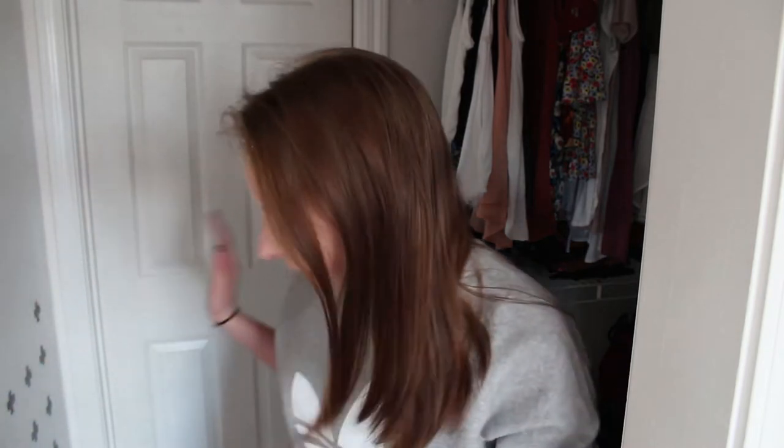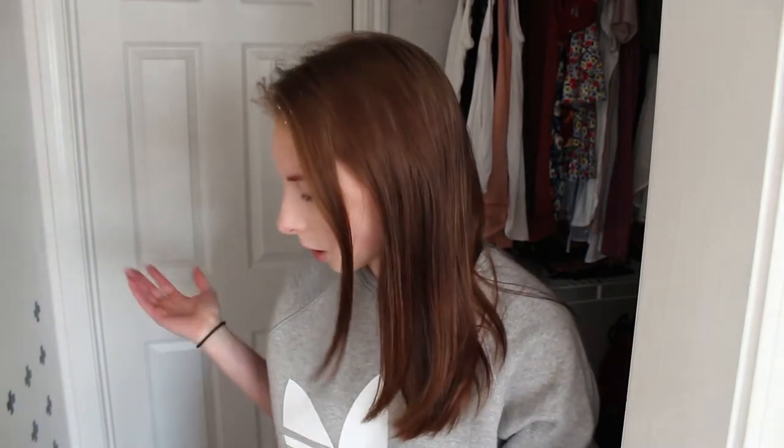Some of the clothes that I left made sense because they were like winter clothes, but there were also a lot of summer clothes that I left here, so it definitely is time to go through my closet and figure out what I need to keep and what I need to get rid of. I actually have a giant pile of stuff on the floor — clothes and shoes — that's been here since like last spring semester. I need to go through these piles, and once I finish with those I need to go through everything in my closet and also a dresser over in my actual room. Hopefully I can make some space because it's very cramped and I've also run out of room for shoes.